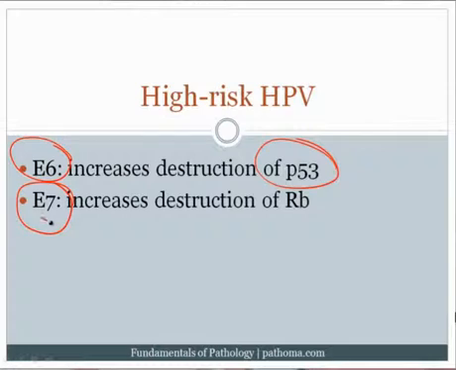And E7, what it does is it knocks out retinoblastoma, and you recall that retinoblastoma holds a very important molecule, which is called E2F, and E2F is necessary for progression through the cell cycle. You must phosphorylate retinoblastoma before it will release E2F. If you destroy retinoblastoma, E2F is floating around free, and therefore will be used by the cell to move into the G1 to S phase. So you need these two essential tumor suppressor genes, and the high-risk HPVs knock out both of these key genes. This is a very high-yield discussion for examinations. I cannot emphasize this enough. It shows up all the time.